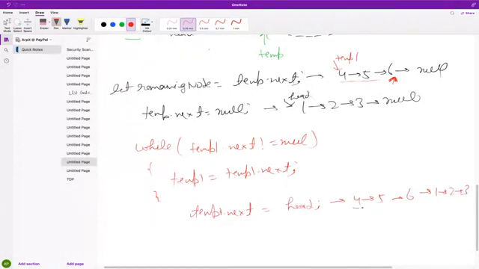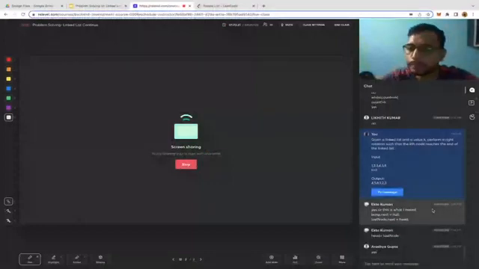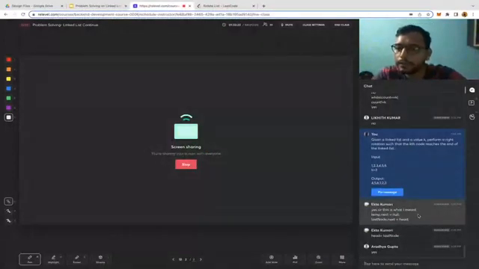Still our head is here. So we need to change this head to this place. So now head is equal to this one, remaining node. Correct? So now our head will become this remaining node, and this will be our answer. Everyone understood?